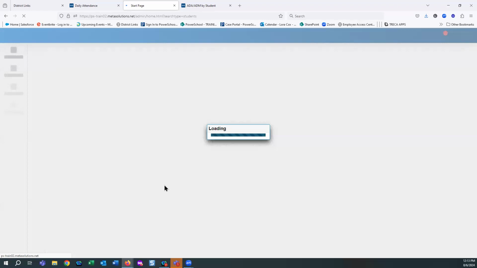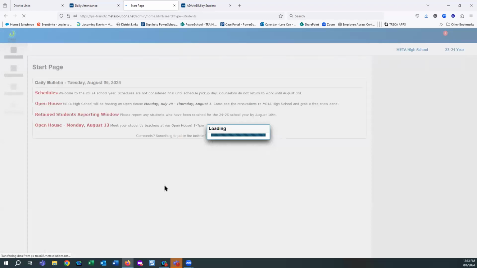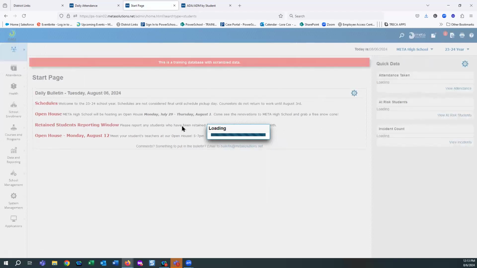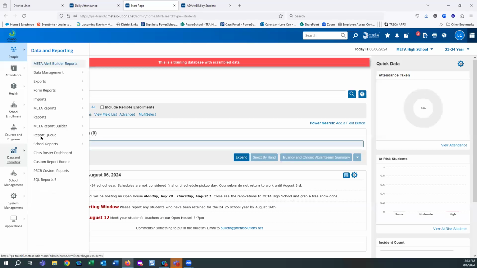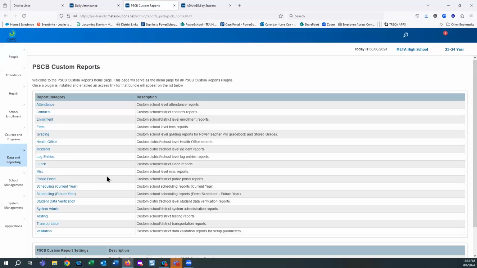I would suggest that it varies in districts too by building, because my administrator wants to know this information and someone else's wants something a little different. I just really strongly suggest that you go out and just try these reports. I always tend to go towards these custom reports because they're built a little more user friendly. The problem with attendance and reports is the majority of them are core PowerSchool attendance, and we focus so much on House Bill 410.